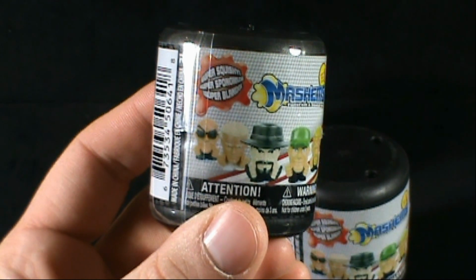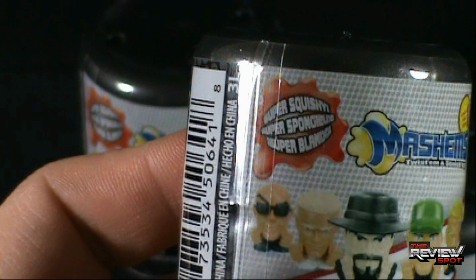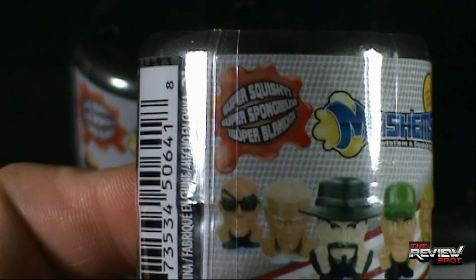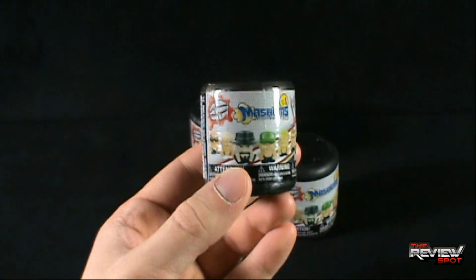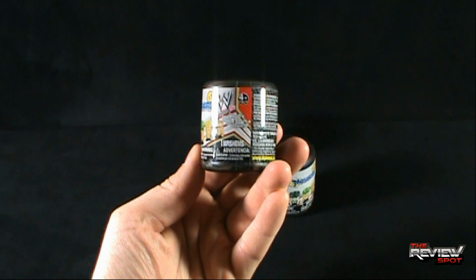Super squishy, super spongy, and something else that I can't even understand. Let's zoom the camera in. Oh, no, the other one is Francais. Or is it? Super, what does that say? Wow, I can tell you one thing. Perhaps you shouldn't have something so incredibly small on here that you can't make it out.